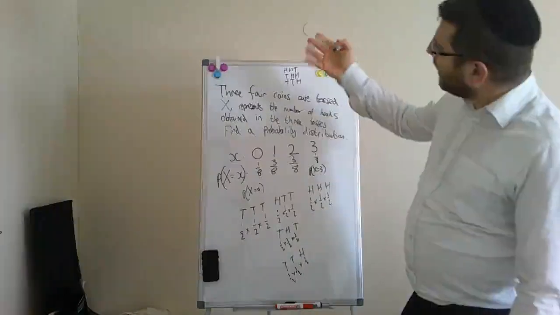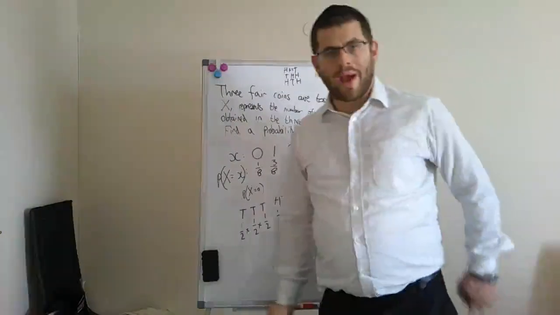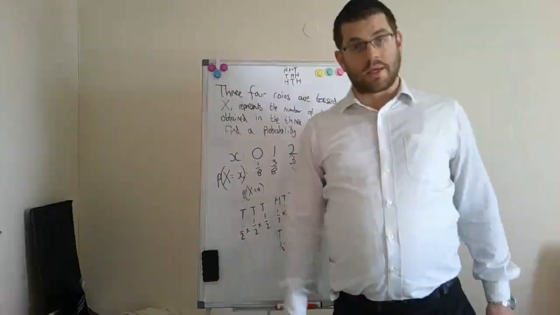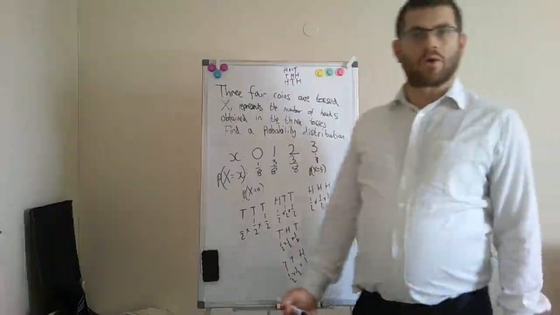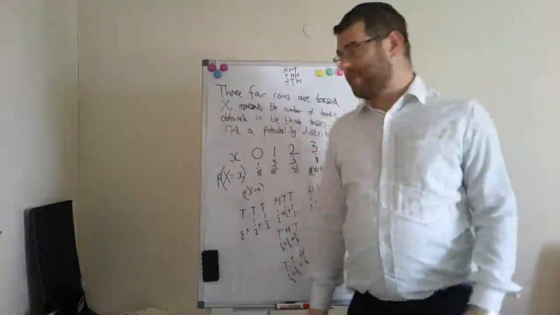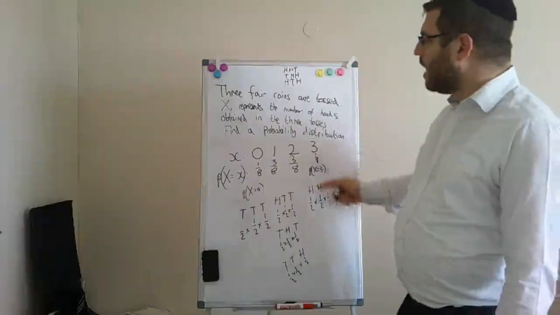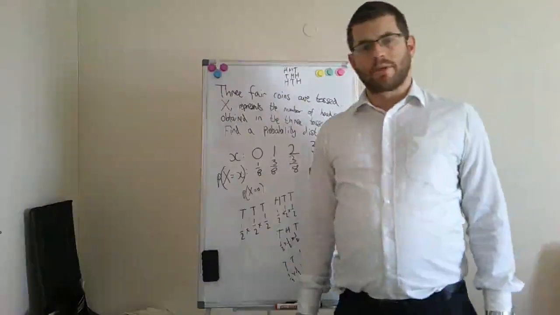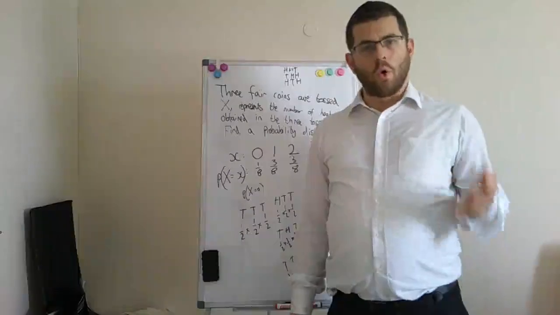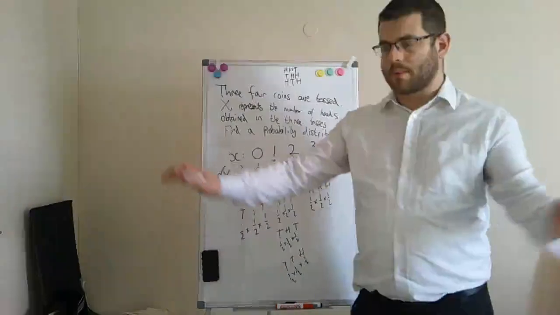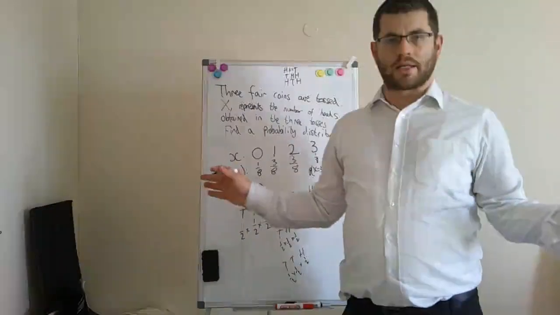Examples like this, where you have to really think carefully of all the different outcomes, it's very easy to forget and miss an outcome. And you'll know if you have. Why? Because look what I've got. This row is the probability of my outcomes, and my outcomes have to all have a probability of 1 when you add them all together. If you pull all the outcomes together, the total probability has to be 1.